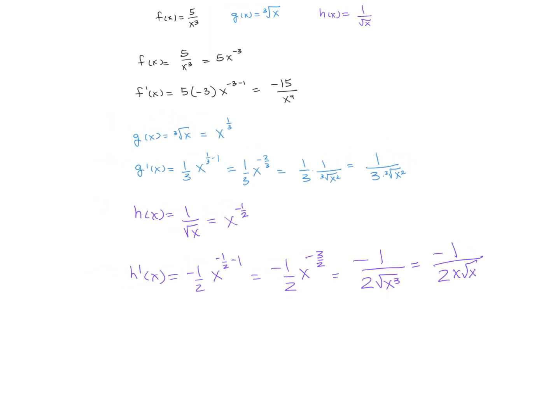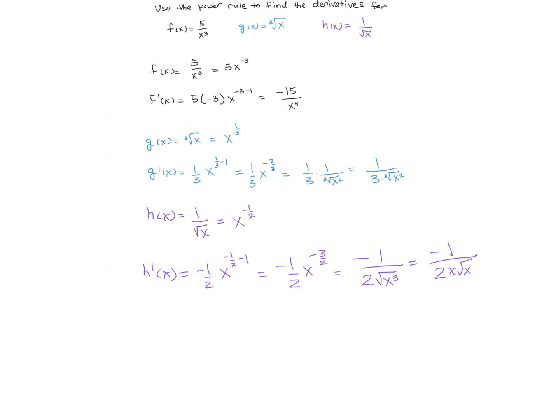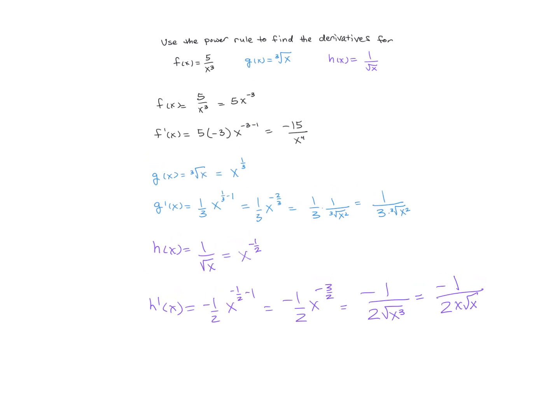And now if we look back at the original notation for all of these problems here, we'll notice that the original problem, f of x, had rational notation. We have our answer in that form. For g, we start off with a cube root, and our final answer is also a cube root. And then finally for h, it was 1 over the square root, and you'll notice that we have a 1 over square root as well.